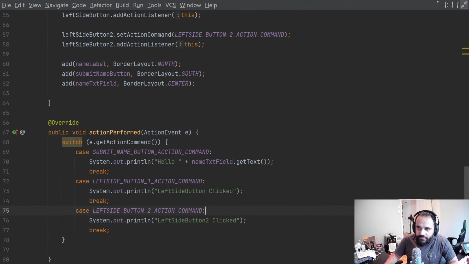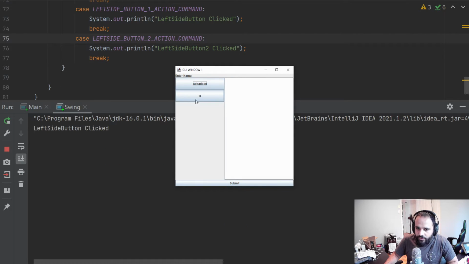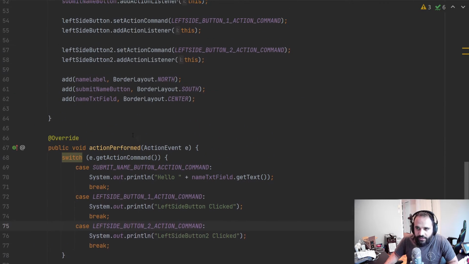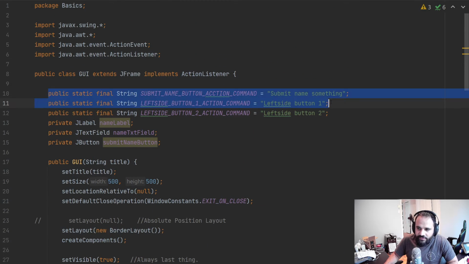Now if I run it, you'll notice that now the action commands are working correctly because I'm not making a stupid mistake, right? A typo mistake.